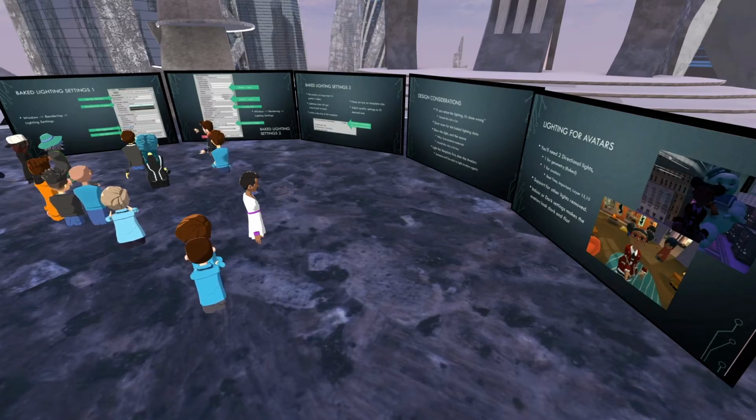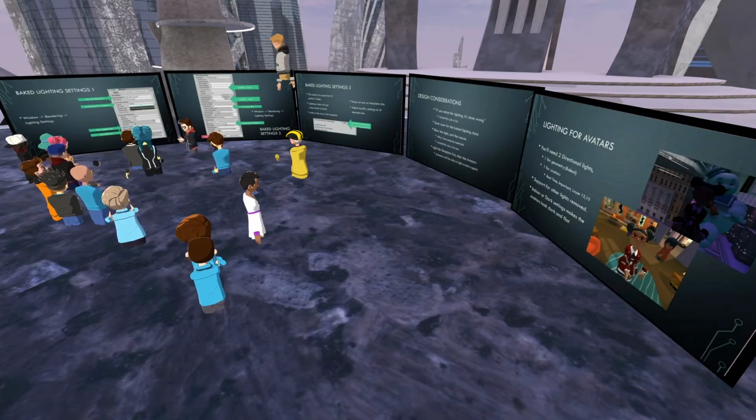Real-time lighting, don't even bother with it. They're talking about real-time environment lighting, which doesn't work in AltSpace. So you might as well just minimize that tab. And then I want to make sure that I have baked global illumination checked. Now the lighting mode, it's going to give you a few different options for lighting mode. But for AltSpace, it really doesn't matter a whole lot, especially if you're on a Quest. You're not going to be able to tell any real appreciable difference between the lighting modes. So might as well just leave it at Shadow Mask.